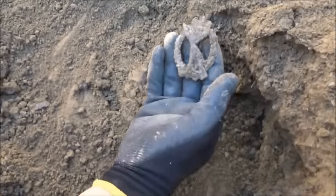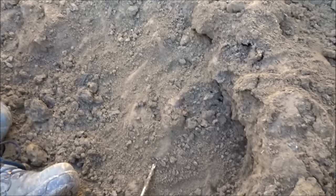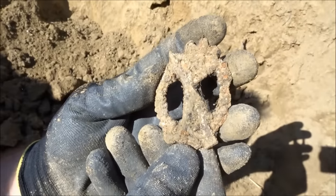Here beside where the wound badge was, now there's an infantry assault badge. It's pretty rare to find badges still on the bodies because they would usually take them off. Still in reasonably good condition.